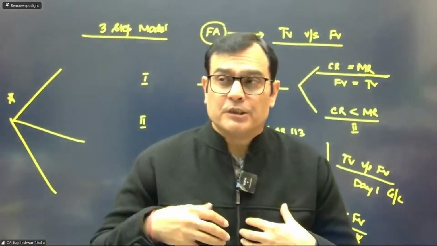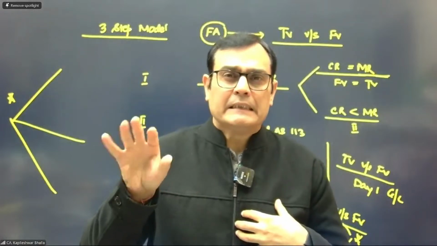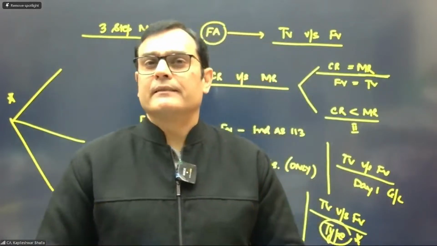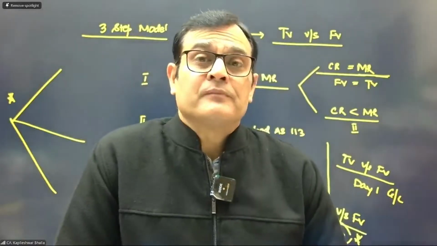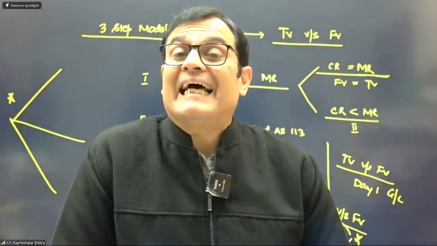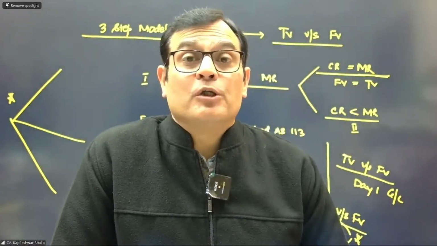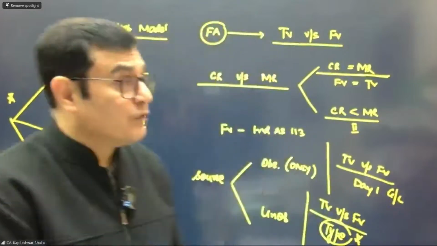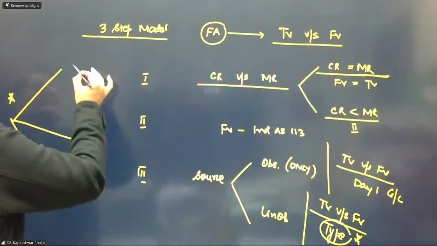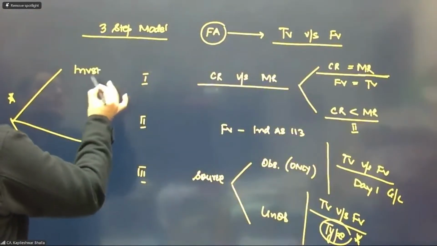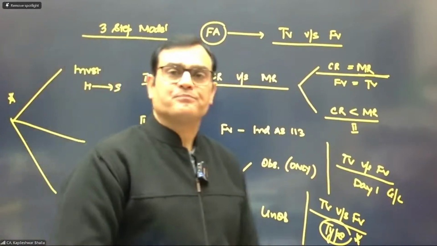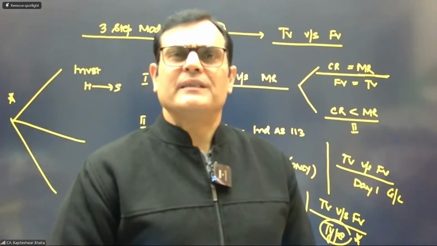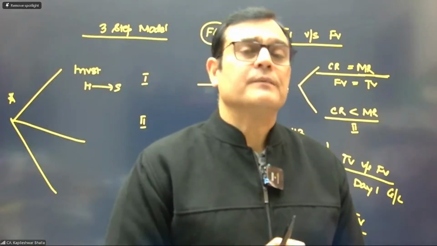If the parent is pumping money into the subsidiary company, the tendency, because of the related party relationship, would be to pump in money at a contracted rate much lower than the market rate. So one kind of transaction could be an investment made by the holding company in the subsidiary company. How we're going to treat that, of course, is what we're going to see.